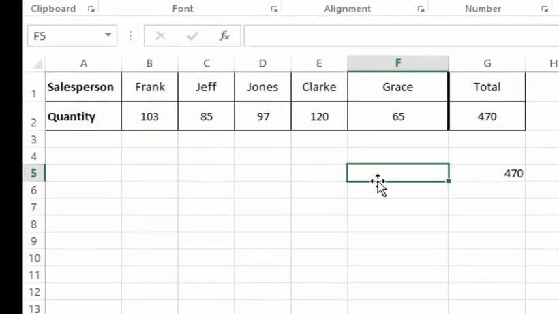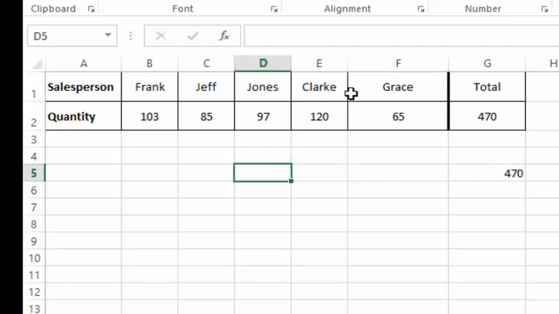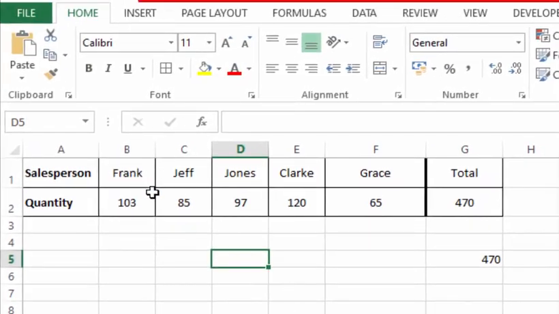Now let us look at the main reason why one might be required and another one might not be required. Assuming after some time there is a new salesperson who has joined and sold like 50 pieces, and we want to include that person here.